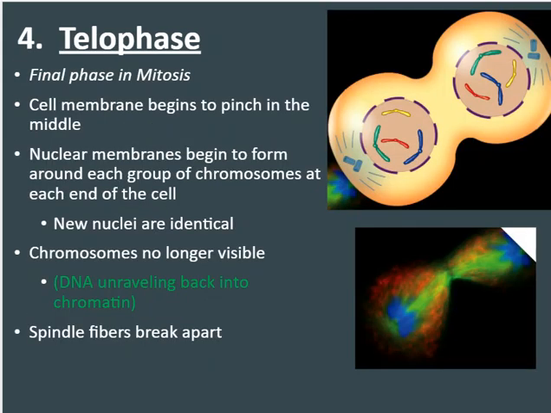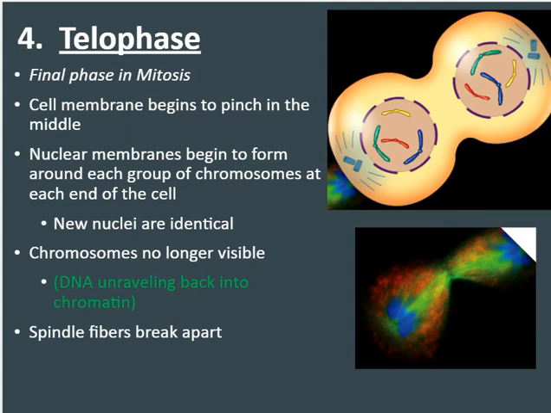Next, we've got telophase. So this is our last stage of mitosis. And so for this, we're going to see our nuclear envelopes or nuclear membranes starting to reform. Okay, we're going to have our DNA kind of clustered on either side. You can see some cell membranes starting to pinch in the middle. Our chromosomes are going to begin unraveling back into chromatin form, and our spindle fibers are going to break down. So here's a picture of it. So you can see there's the blue, right? There's the blue over there. Okay, you can see that starting to pinch in like that.